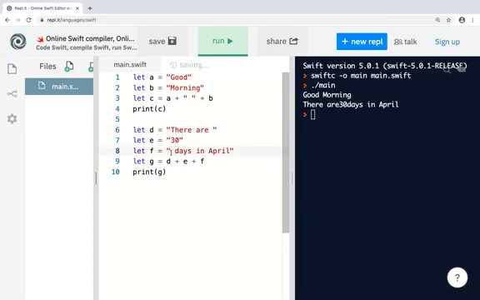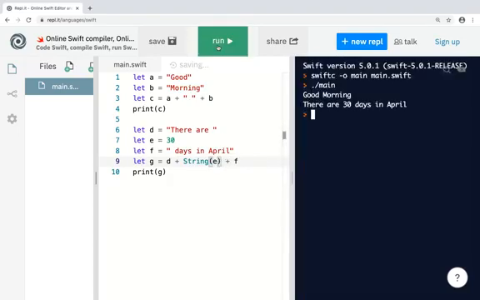That means we can take an existing type and try to cast it as a string. So E is 30, and then I just cast it as a string, like this. So you see, I can get "there are 30 days in April".